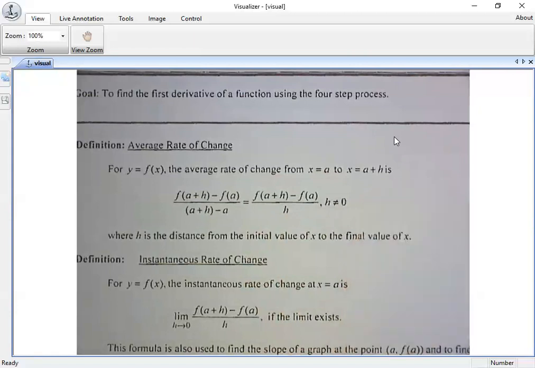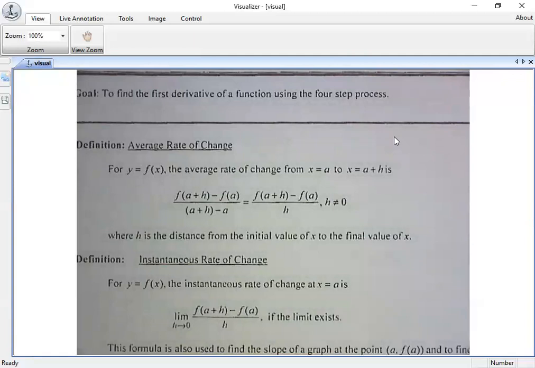The distance that we were moving away from the original point. And we said to get instantaneous rate of change, we want that distance to be what? Very small. In fact, we would like for it to end up being on top of the same point. That's why we would want that h to get as close as possible to 0.